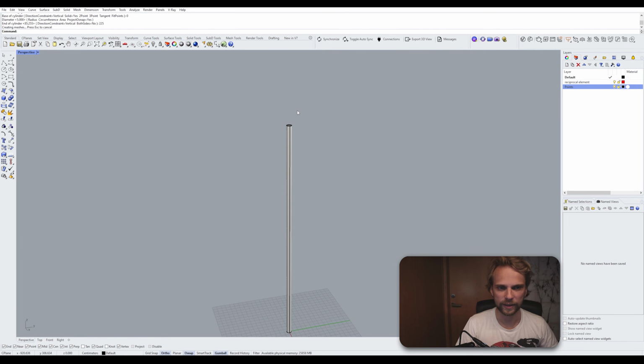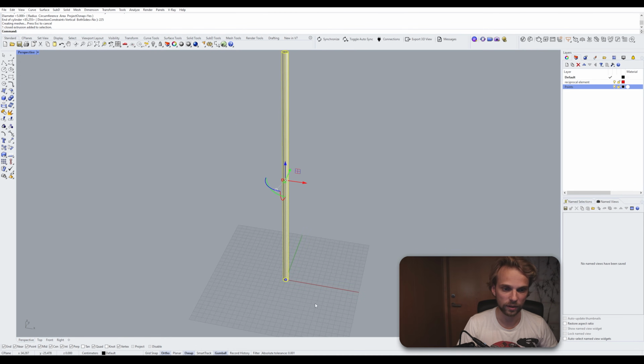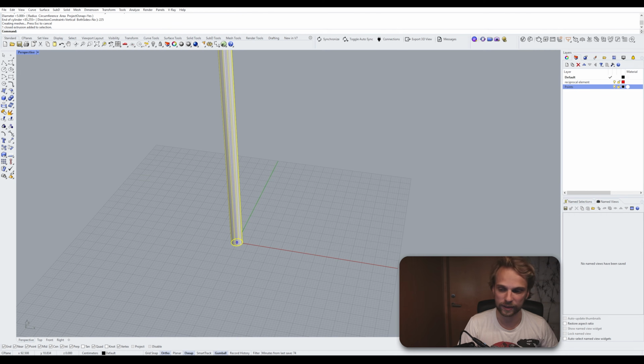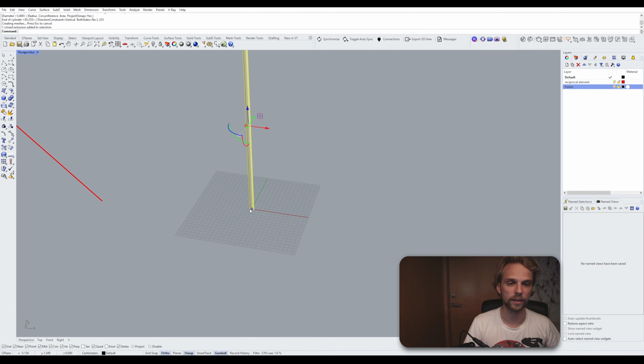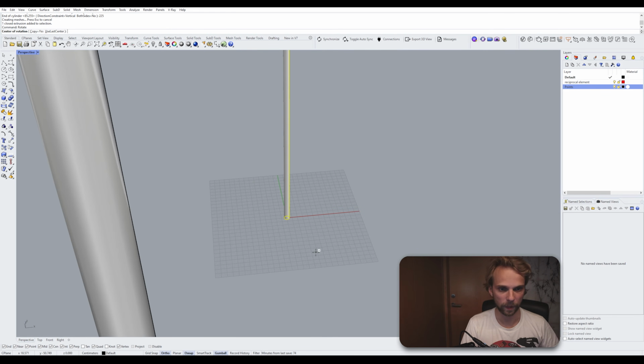The stick should not be vertical. It should be laying along the x-axis. That should be along the length of the stick. I will explain why in just a second, but it should be aligned with the x-axis. So I'll rotate.